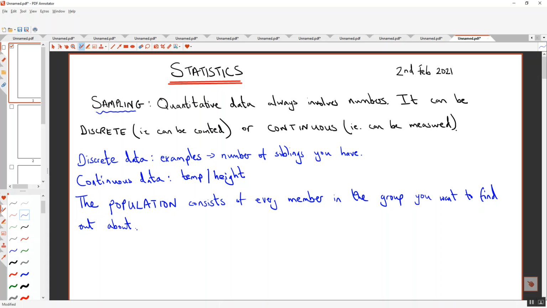So obviously, if you're doing some kind of statistical study, you're interested in the population, but you can't go and survey or get information from every single person in the population. Well, you could, but reasoning is it could be very expensive. It's going to take a lot of time. So what statisticians do is they look at a sample. So a sample is a subset of the population.